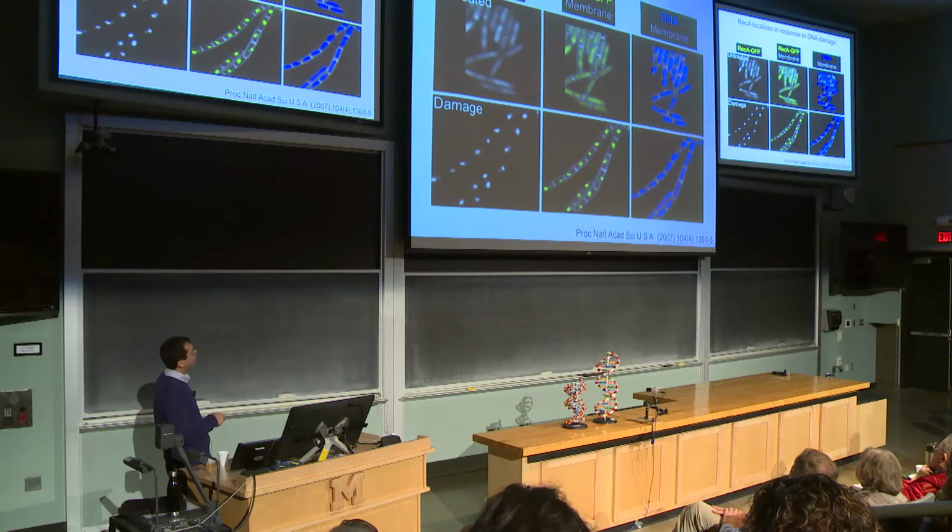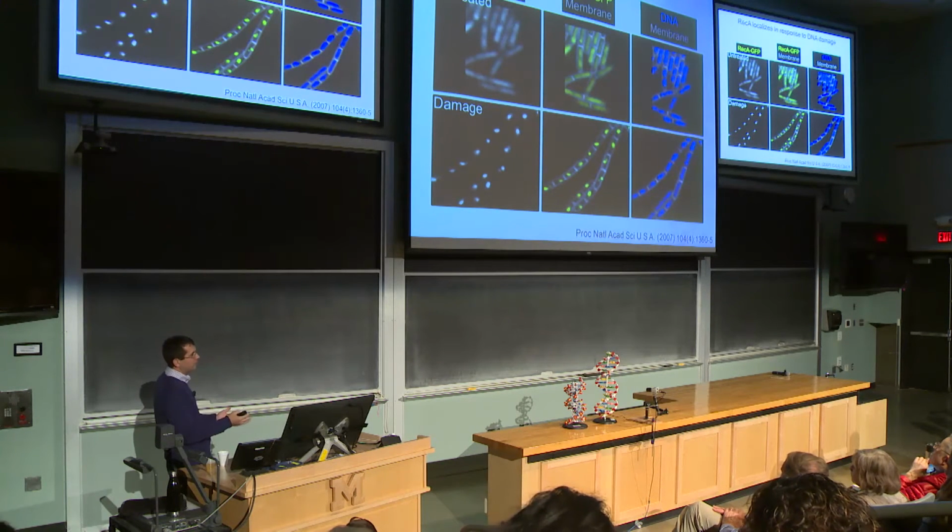Okay? So we want to use this as an assay or a method to understand how these complexes are forming, because this is triggered upon doing something to damage the DNA. We see this rapid relocalization of the protein, and we want to understand what is behind that, or what proteins are contributing to that rapid relocalization.